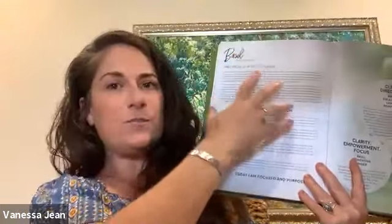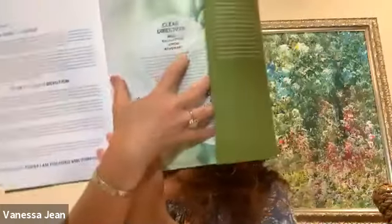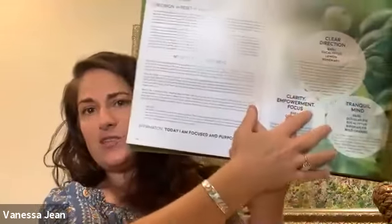Basil, for instance, has the species name, as all of them do, 3 keywords that come up for us. You might just resonate with one of them or all of them. It doesn't matter. We're not telling you this is how it is. It's just this is what we brought through as we connect with the plants. And then my gift to you is, so in the case of basil, it's devotion. We have a beautiful practice that you can go into with each of the oils and an affirmation. And on the other side, 3 master blends. And we've linked you with the image of the beautiful plant there so you can see.